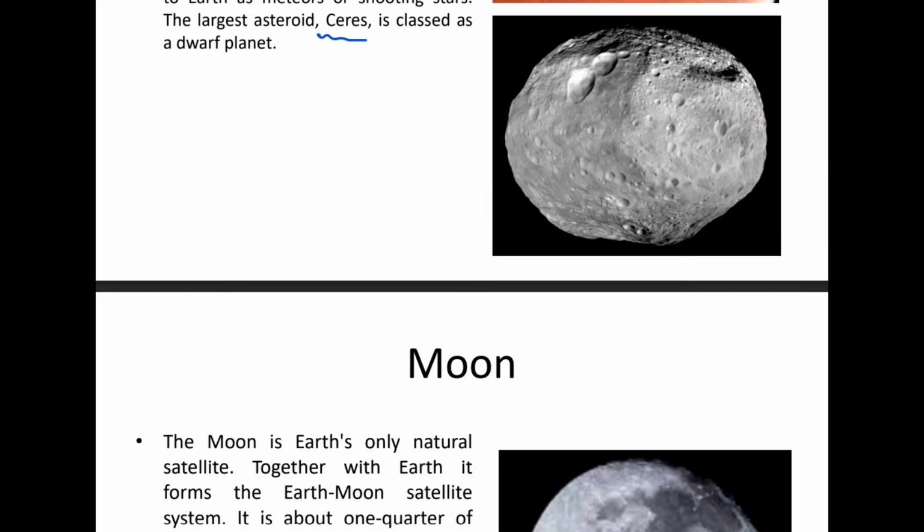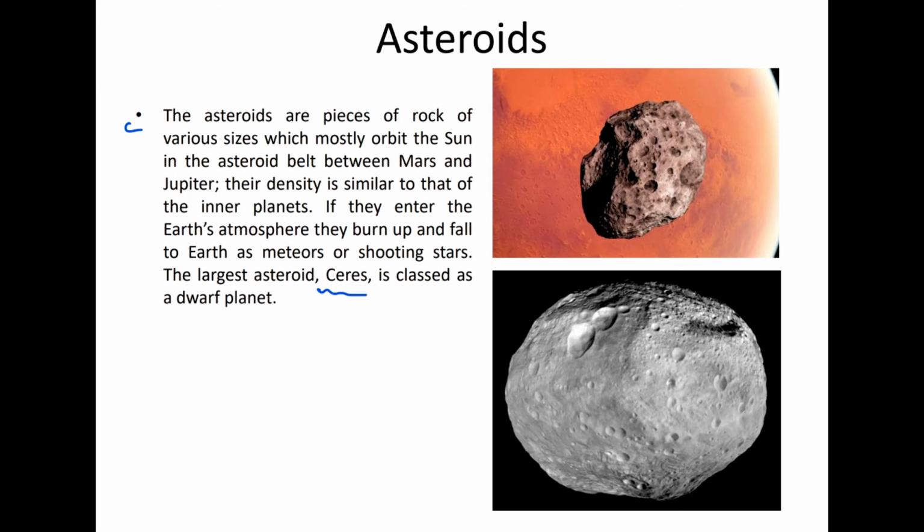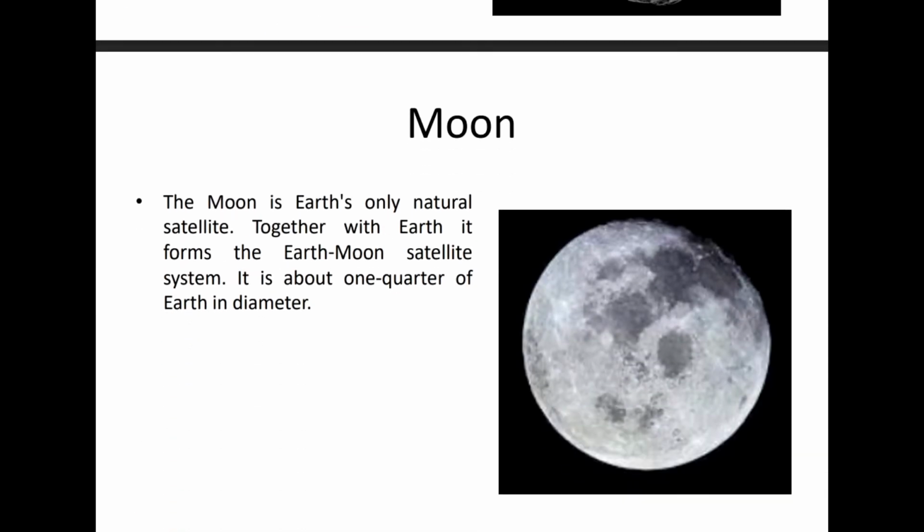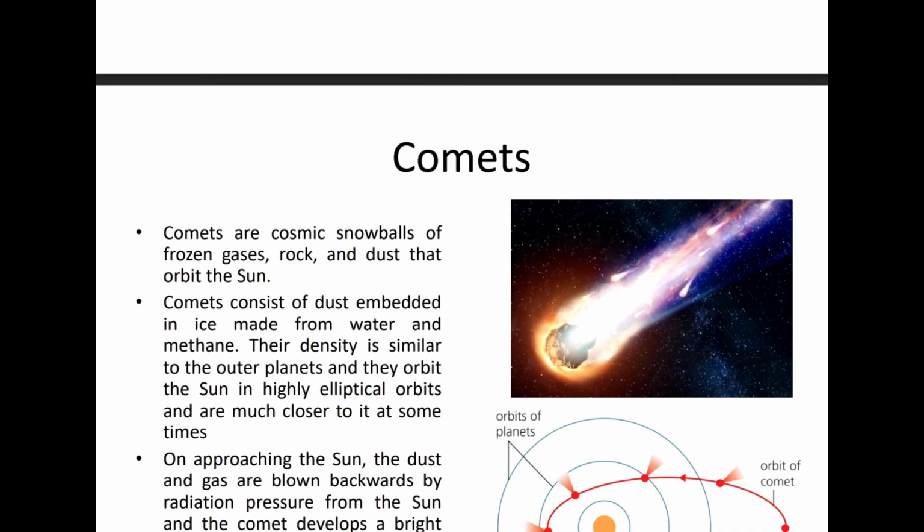a dwarf planet, right? You can see that the asteroid is unable to maintain a round shape. It is a dwarf planet, but will be called an asteroid because it is not making a round shape. Pluto will be considered a dwarf planet because it can make a round shape. Again, moons of other planets as well.